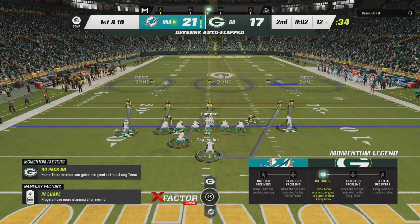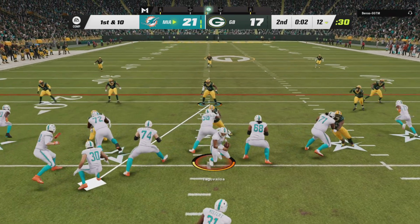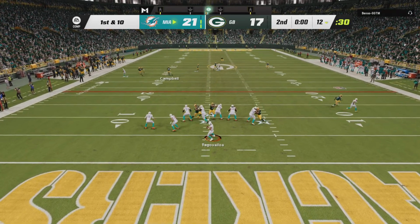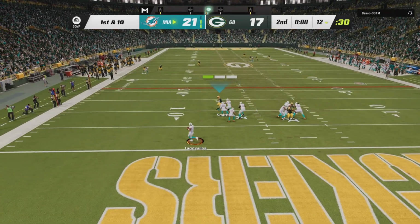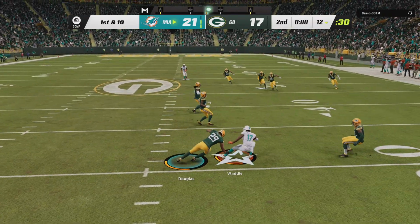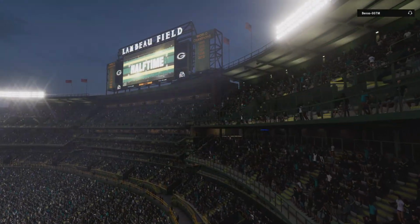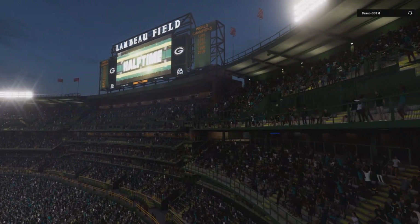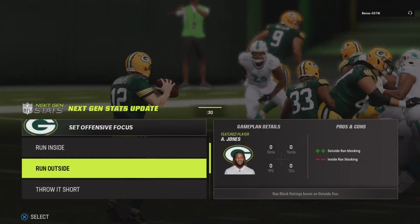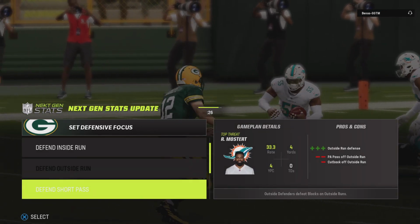The Dolphins at the line, ready for their next drive. And they'll have time for one play. It's 2 seconds on the clock. Dancing to his left. That's into the hands of Waddle downfield. And he's able to get this one all the way past the 30. Time for a break. We've hit halftime. Two quarters down. Two still remain. We step aside. This is the NFL on EA Sports.